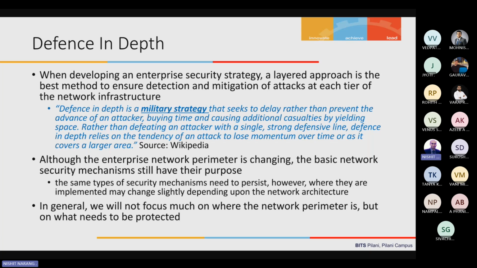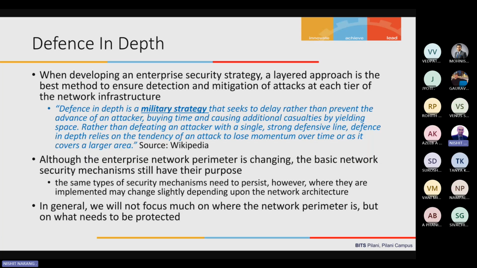And as you can see, this is something that is followed in the military. You have multi-line defense in any country. If you look at it, there are multiple lines of defense. The perimeter is secured by the border security force. You have additional police force inside to protect cities. Then you have special purpose guards, as in CISF, for industrial security. So you have multi-line defense. That's the idea of having a defense in depth approach.